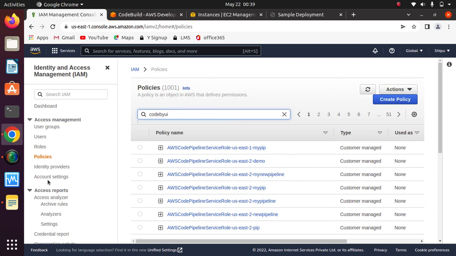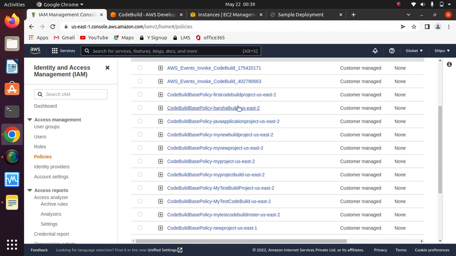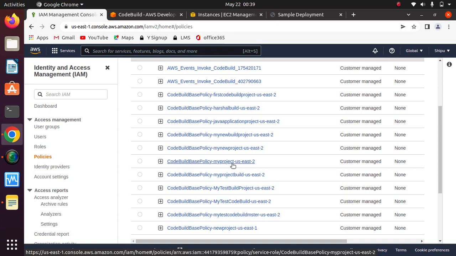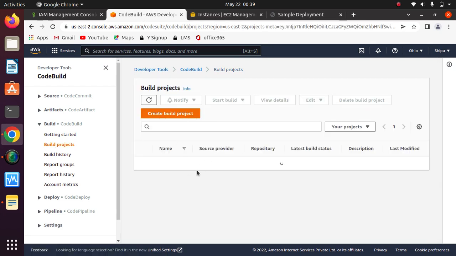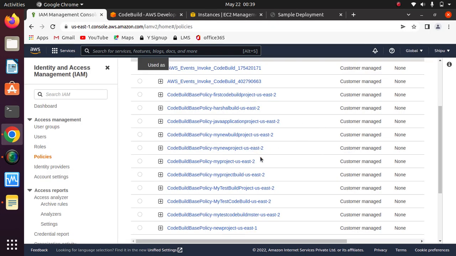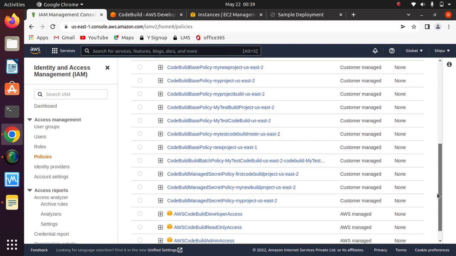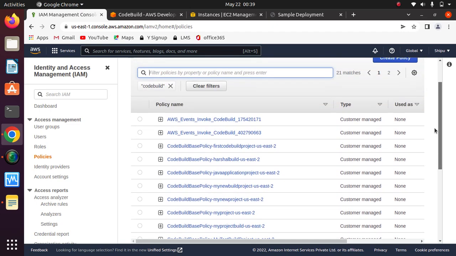Okay, here in the policy, and if you see that, okay, where is CodeBuild? Where is CodeBuild? So my project name is CodeBuild project, that is testing project, right? So I should check here with the testing project. Where is testing project?